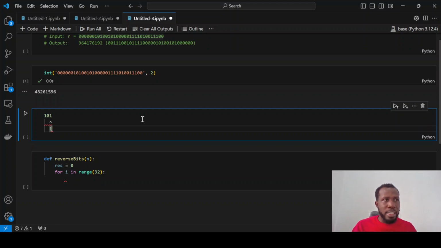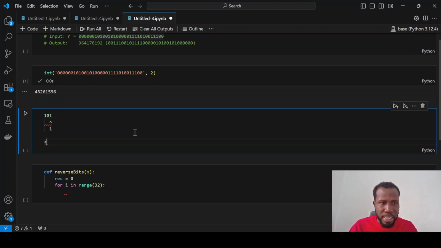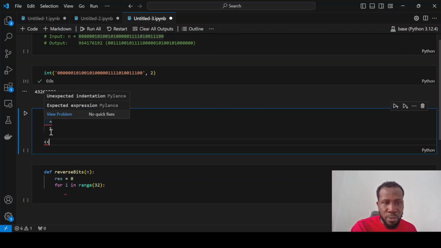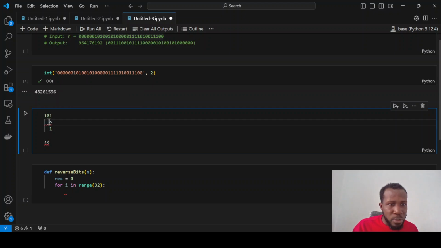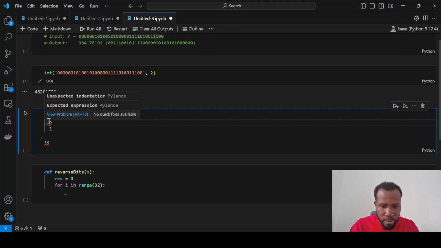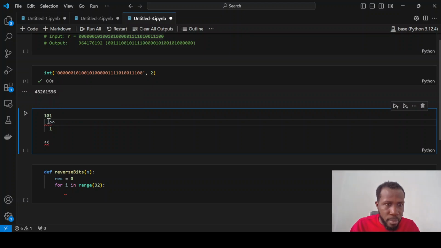If you use this operator, there's an operator that we use there to be able to push the bits. So once it comes to this one, if you use AND with one, it will give us one. So it tells us that there is a bit in this position. But if you move this one to this position, this position of 0 now.